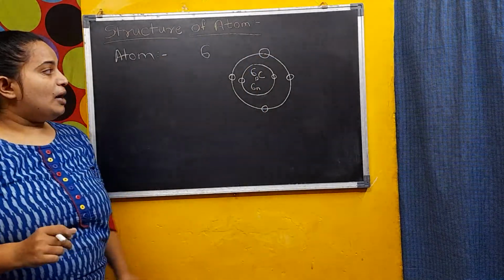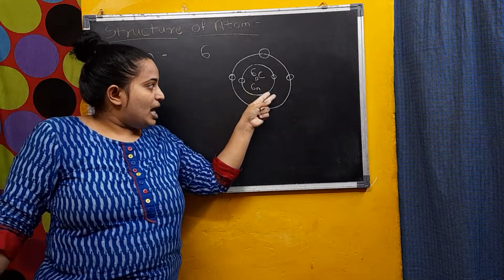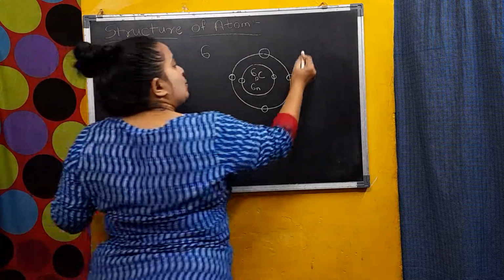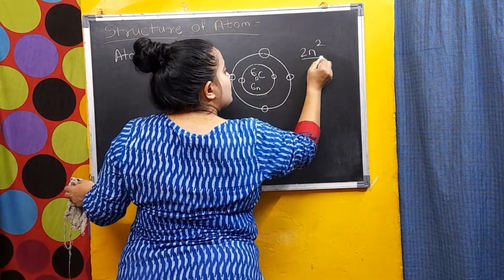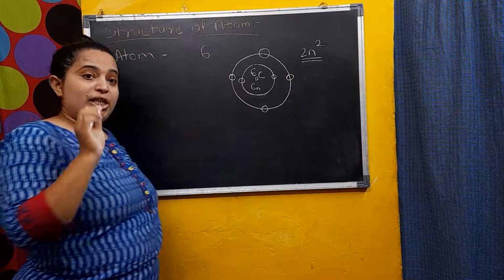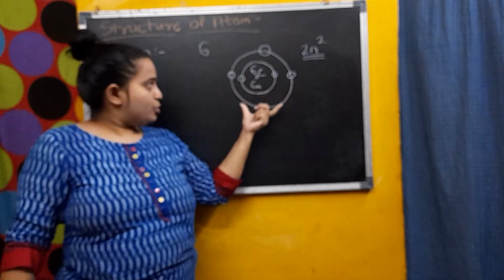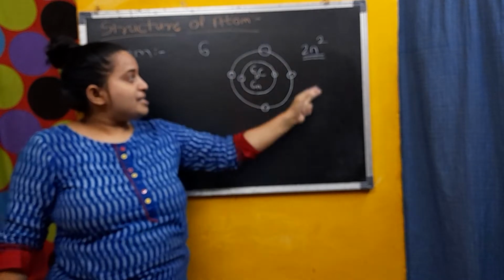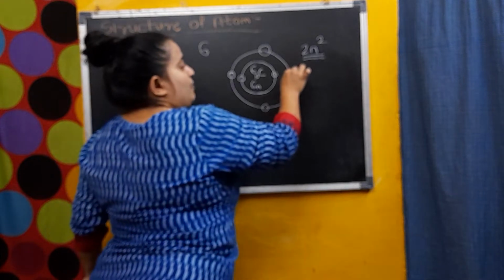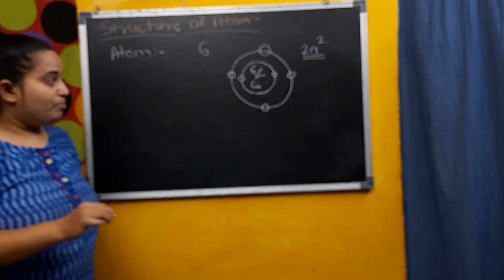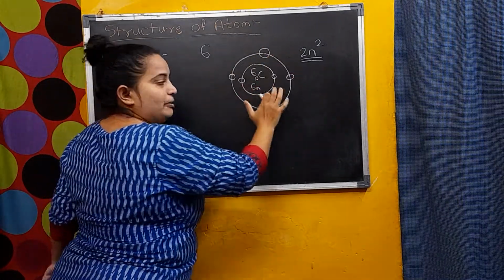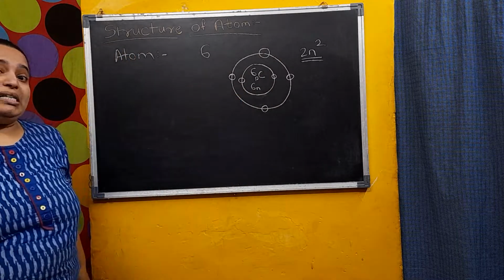Now you may have a question: why do I put only 4 electrons here? How are these shells getting filled? The shells are filled by the formula 2n squared, where n represents the number of the shell. You can call it a shell or an orbit also. These are imaginary paths that we consider for the electrons revolving. It is not that this electron revolves only here; but we consider that they revolve here because they are outside the nucleus, not inside it.